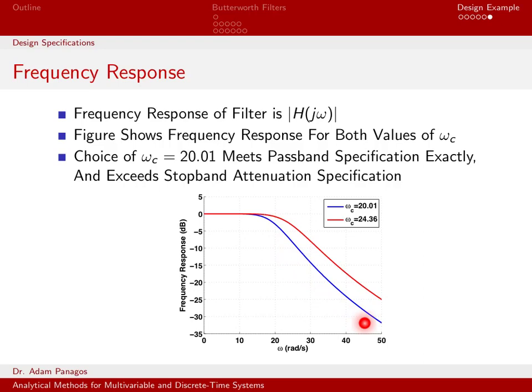So here in the blue line is the filter amplitude response for omega c equals 20.01. This filter meets the passband specifications exactly. At omega equals 20, it's exactly equal to negative three. That was our passband specification. However, up high, remember our stopband specification said at omega equals 50, we need to be at minus 25. Well, we're not at minus 25, we're at minus 32. So we did not meet that specification exactly. However, typically you want to make sure that you're either at that specification or below. Low pass filters try to knock things down at high frequencies. So we're actually knocking things down too much. We're attenuating too much. Typically, attenuating too much for a low pass filter is not a bad thing. So that's why we chose to meet the passband specification and then overly attenuate at the higher frequency.